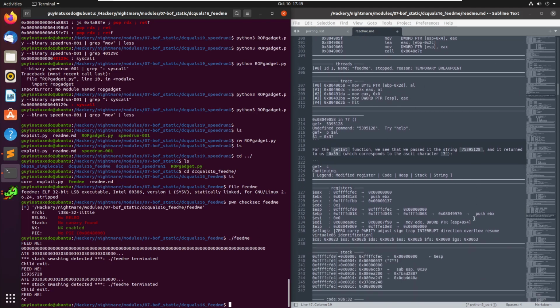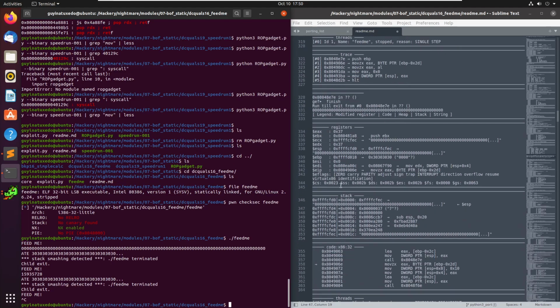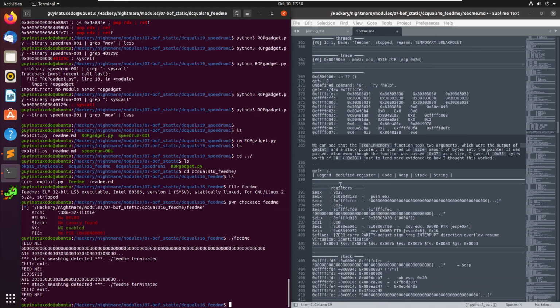String return to us, which corresponds to the ASCII 7. You see this scan memory function took 2 arguments: output scanned, the size of bytes, and a pointer.